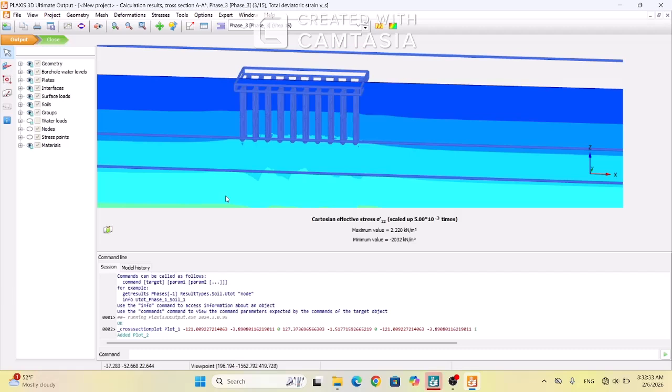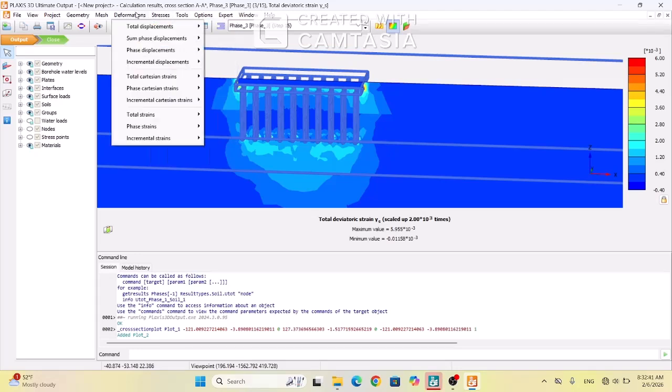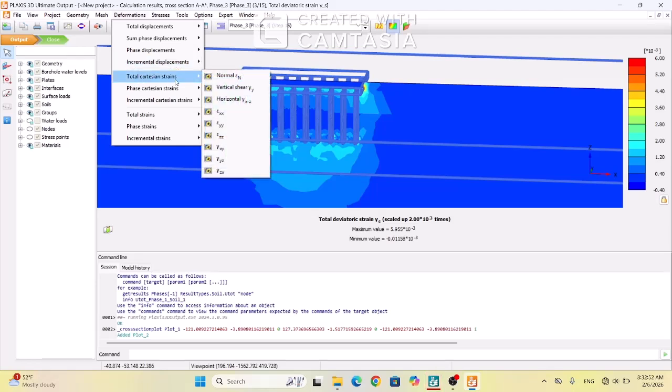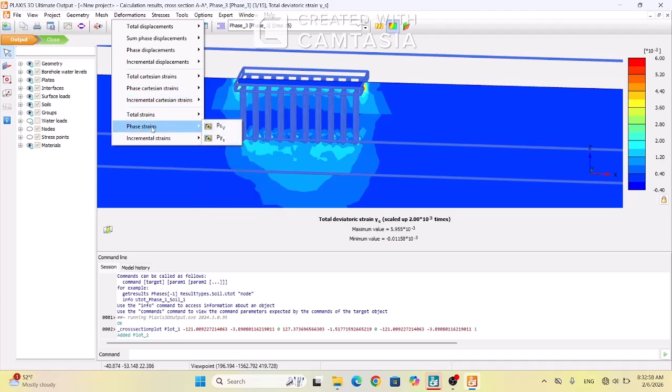You can see shear strain in the model. We can see different outputs that we need. For example, total displacement, phase displacement, incremental displacement, total Cartesian strain, phase Cartesian strain, incremental Cartesian strain, total strain, phase strain, incremental strain.